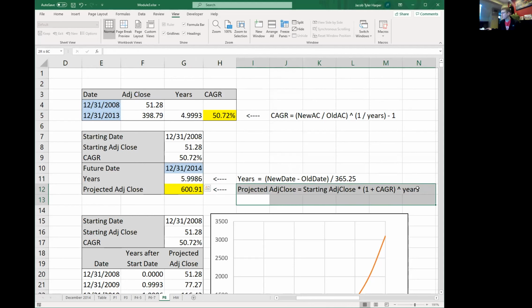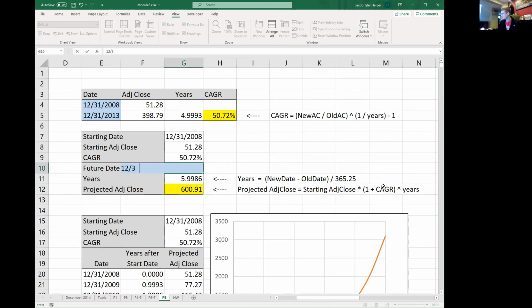And if we plug it into our second formula, we get this projected adjusted close. It's not the actual adjusted close on that date. Like this date has already passed. I can go look it up. This is like our guess of what it would have been if it continued to grow at this rate. Likewise, for the next question, we can just change this date here and get the projected value for that date, but that's the only difference between those 2 questions.